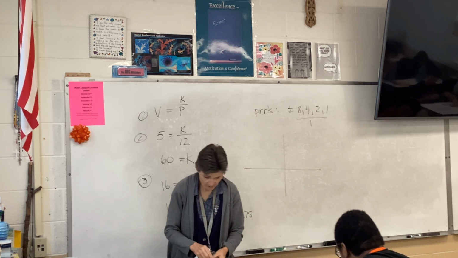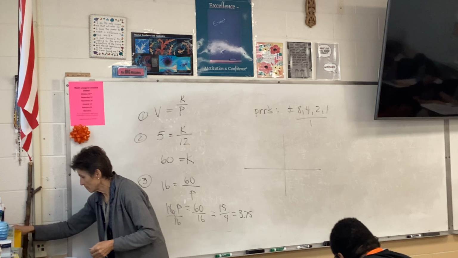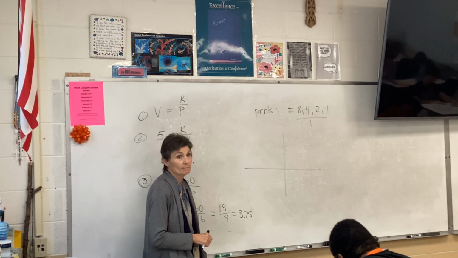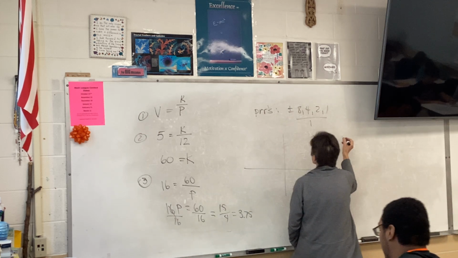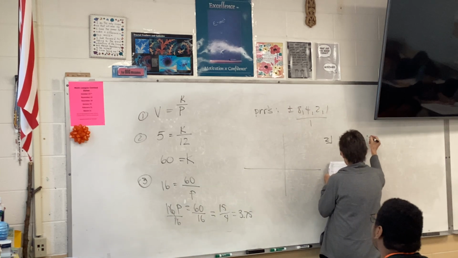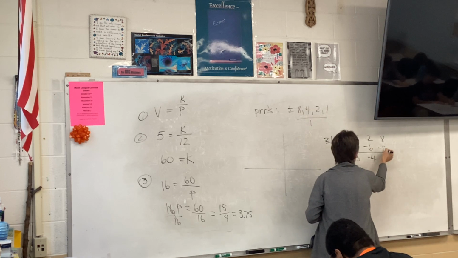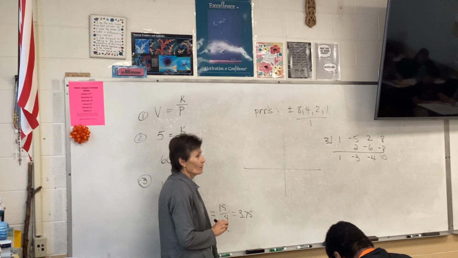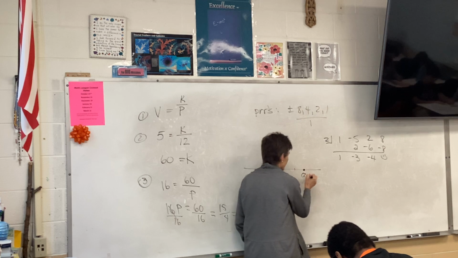Okay, so what do you want to do? What do we do to get this started? No one has any idea? Cool. Yes, two is an option. Two almost always works for us. Let's try two. So I'm going to divide two in. Please don't think two always works, but it seems to for us. So what does that mean in terms of my sketch? One of my points is at two.